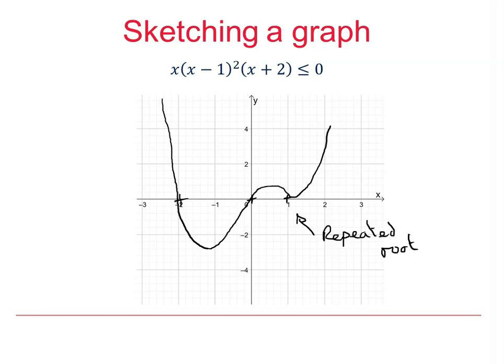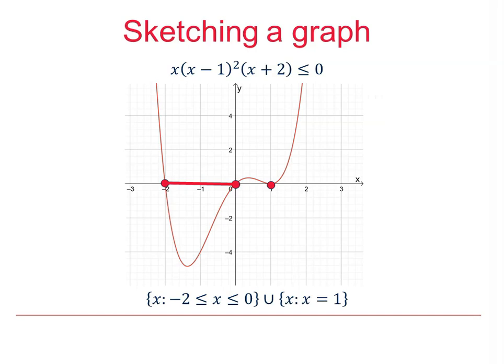So the graph then allows us to see rather more easily where we have less than or equal to 0. And we can see that that will be between -2 and 0, and include those values -2 and 0, and also the point at +1. So I've got that on a nice neat graph section. So there we are, the values from -2 up to 0, including those critical values -2 and 0, and also that single point x is equal to 1.